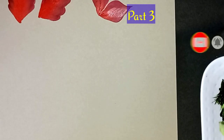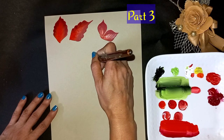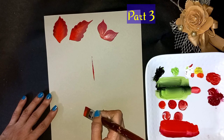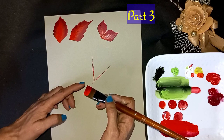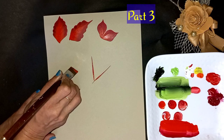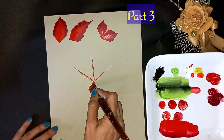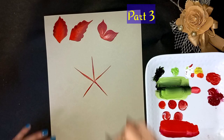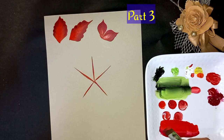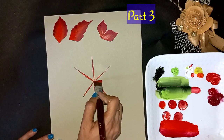So for making it easier, I will make a few lines. And on that line, we use this straight line. I'm using this chisel edge to make these lines. This line. It is just like a star shape. The inner petal will come this side.